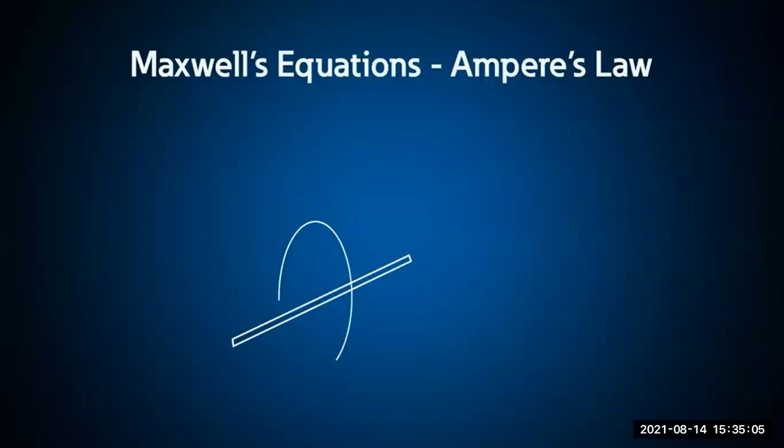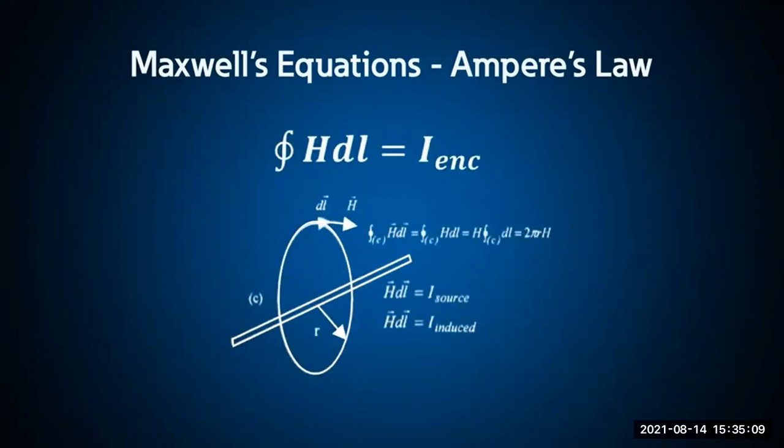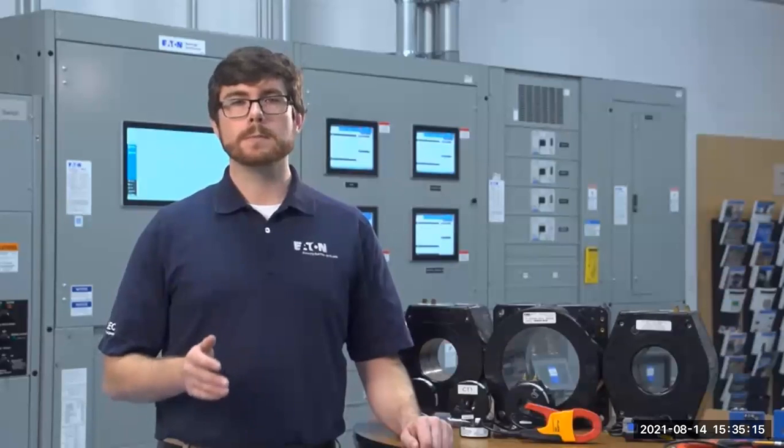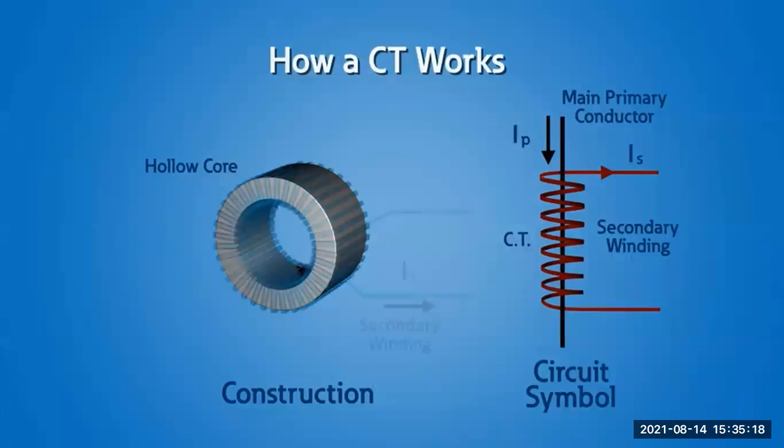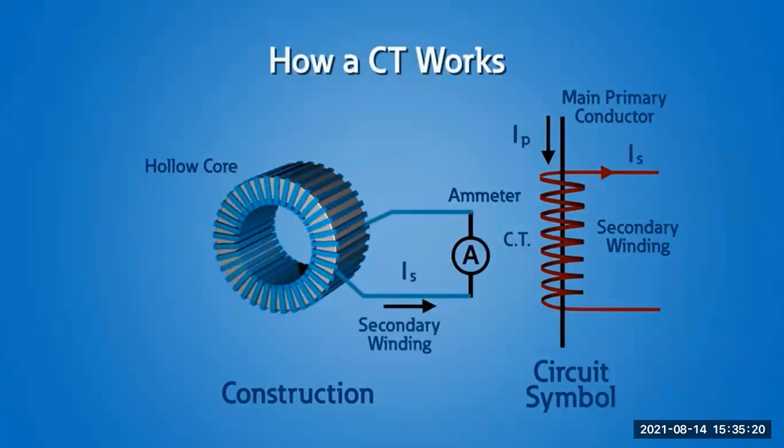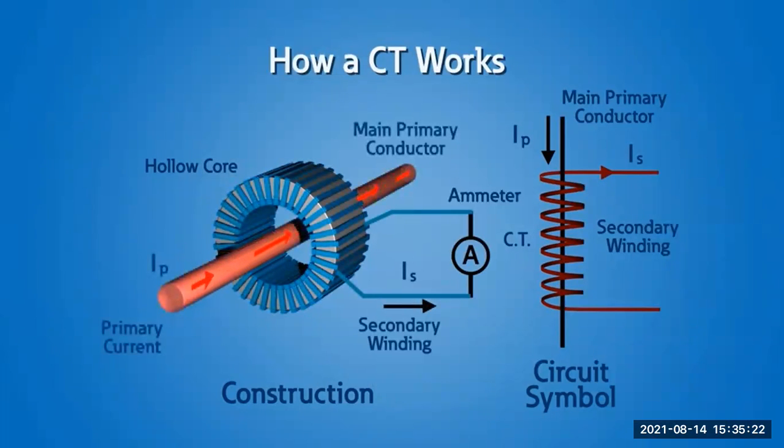Calculating and measuring current using current transformers. By applying Maxwell's equations, specifically Ampere's law, we can say that if a magnetic field is integrated around a closed loop of wire, the value of that integral is equal to the net current enclosed by the loop. CTs are closed-loop instruments consisting of a magnetic core and a secondary winding around the core. The primary winding of the CT, the main loop, has the wire with the current we wish to measure pass through the center of the core.